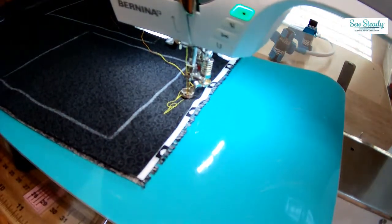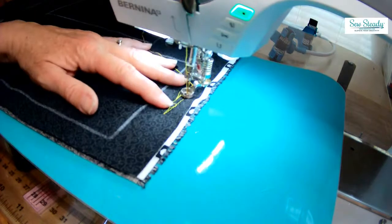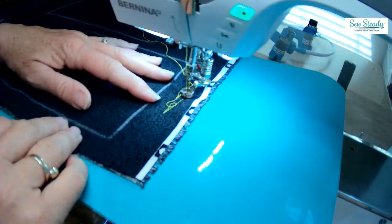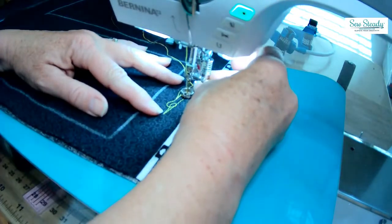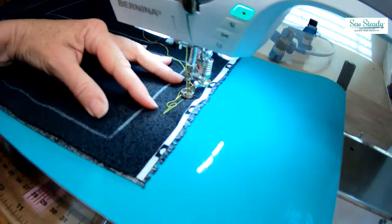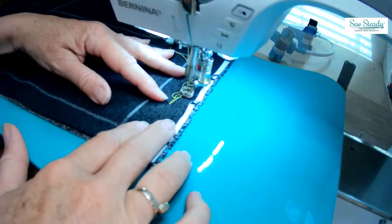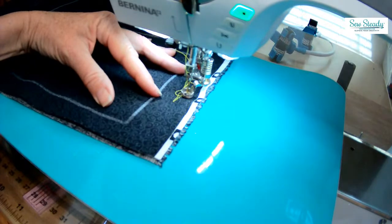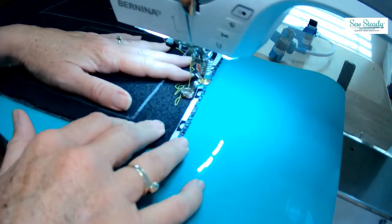Okay. You may or may not need to adjust your tension. Your manufacturer is going to have good guidelines on how to do that. So I think that my foot is probably just a hair high. So I'm going to put it down just a little bit more. And let's see, go there. A little bit more. Okay. And that's about what I'm looking for.